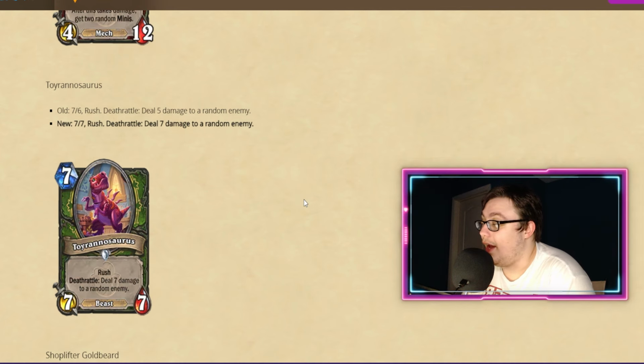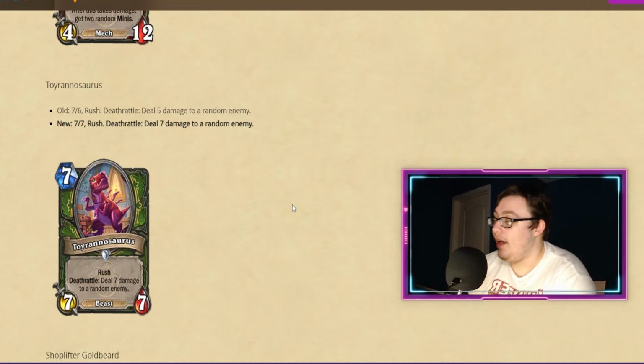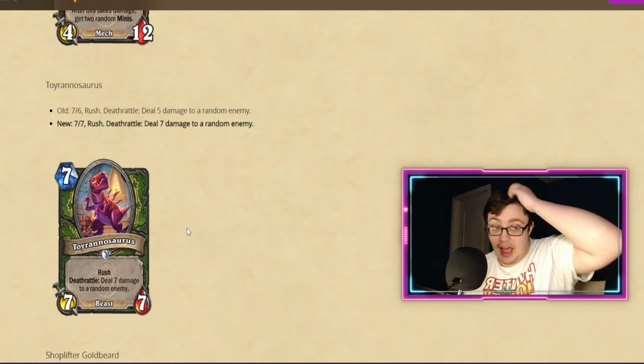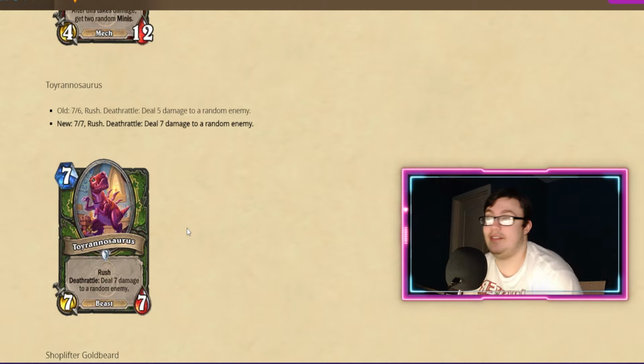It is now a 7-mana 7/7 with Rush, that Deathrattle deals 7 to a random enemy instead of dealing 5. Yeah. Really good buff to this card. I think this card is going to see a lot more play, and I think Highlander Hunter especially will probably be the best deck in the meta, if I'm being honest.